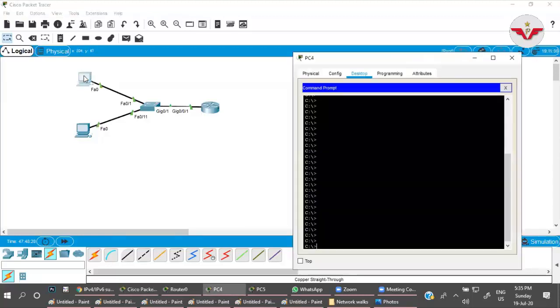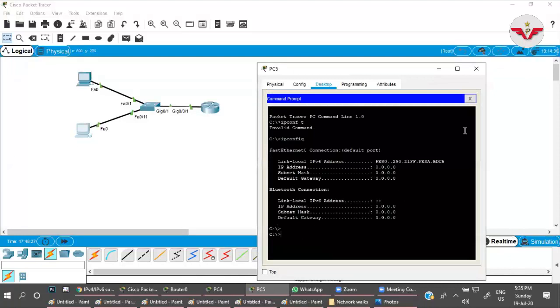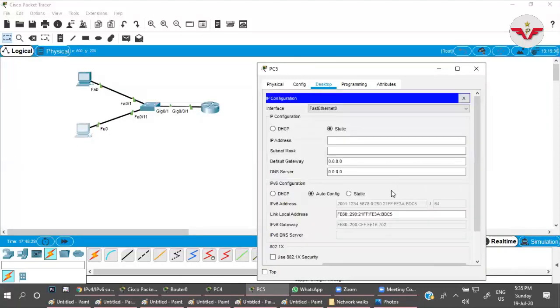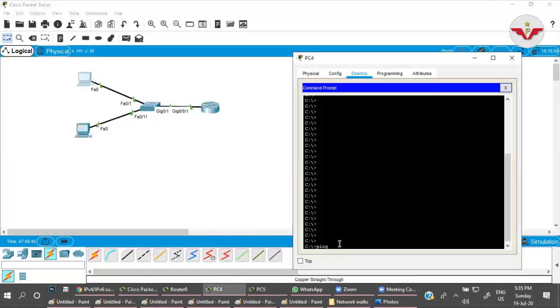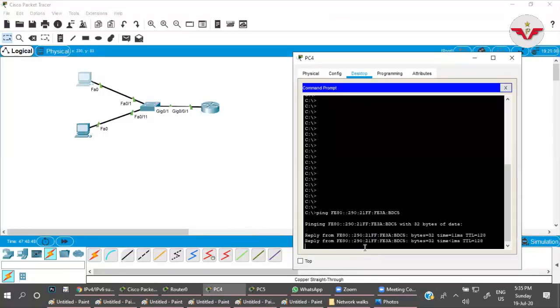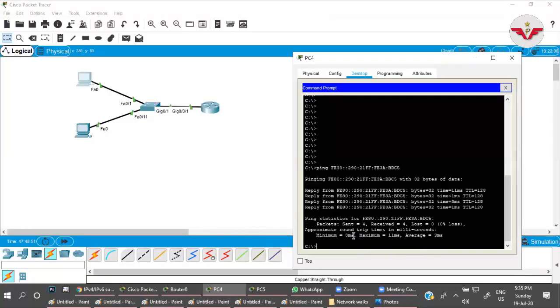Okay, so ping, I had copied but it's not copied. Okay, let me take it from here. It's very difficult to type in IPv6. Paste. Yes, it's responding now. So right now if you observe, I had tried to ping through the link local, right? Let us try to ping through the IPv6.